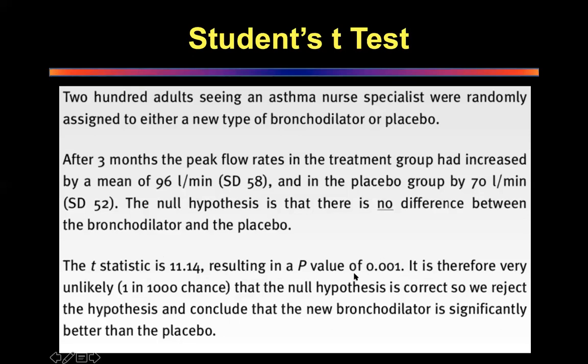All you have to look at is this value. The moment you have this value, it says that it is very unlikely that the null hypothesis is correct. So we reject the null hypothesis and conclude that the new bronchodilator is significantly better than the placebo. This is a very important slide. I hope you understand this example.